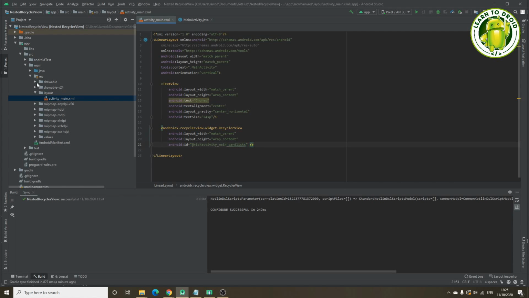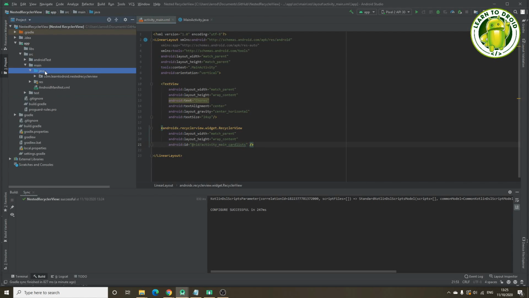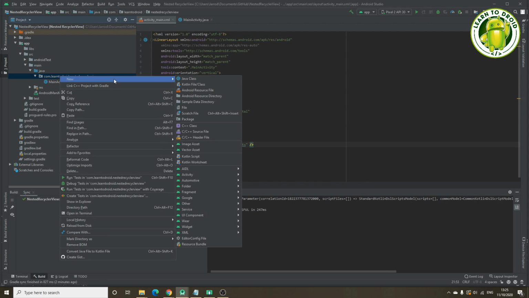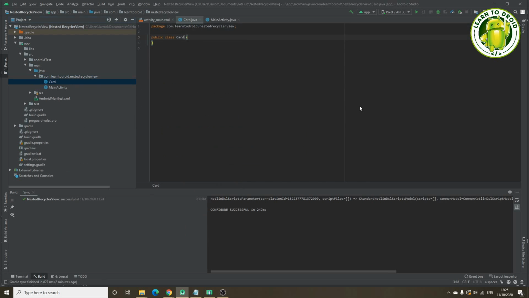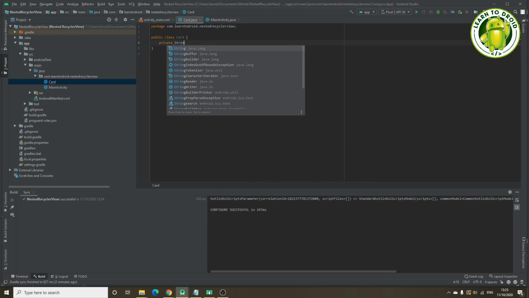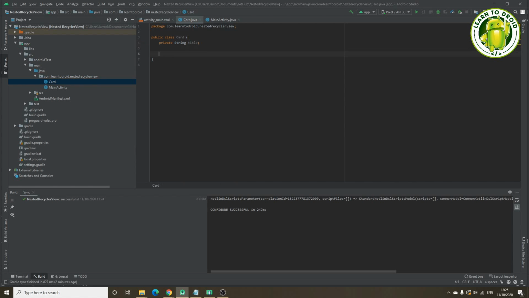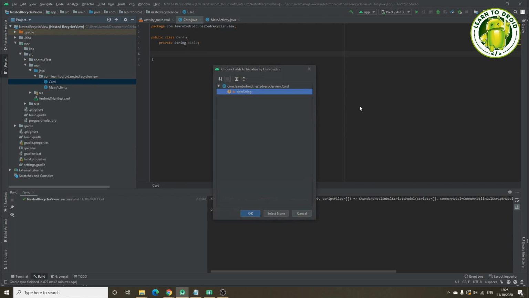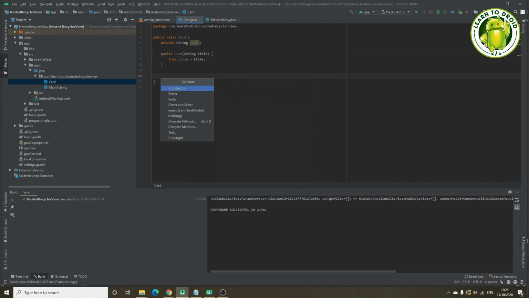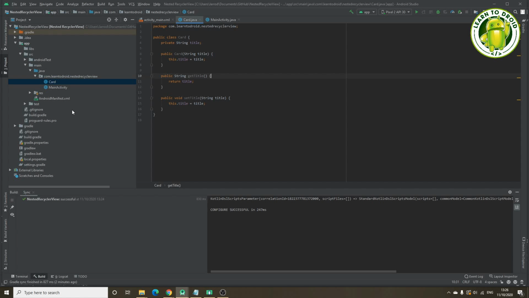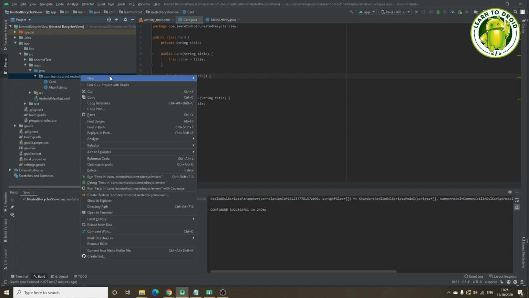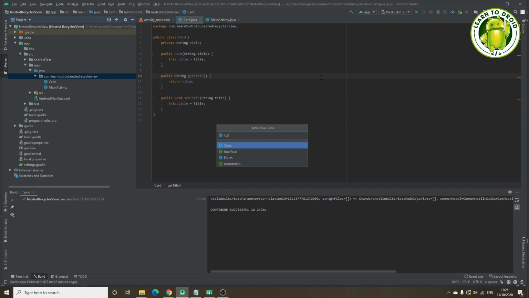Next we'll create some models that we'll use in our recycler view. The first model we'll create is called card. The card will have a single attribute called title, which will be a string, and we'll add a constructor and we'll also add some getters and setters. Next, we'll create another model for card list.